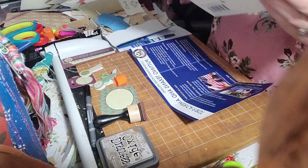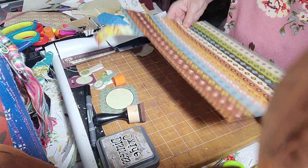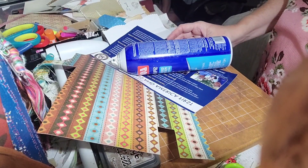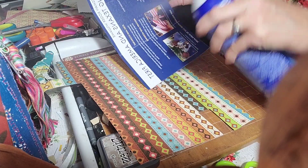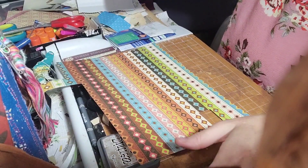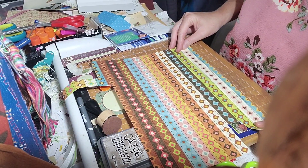I think I want this one to be a blue one in some way, so we'll start with the blue on the inside. Hold your noses — here it goes again. I'm going to be doing something one day and find out I glued something to something else accidentally, and you're going to be laughing because you saw me do it.